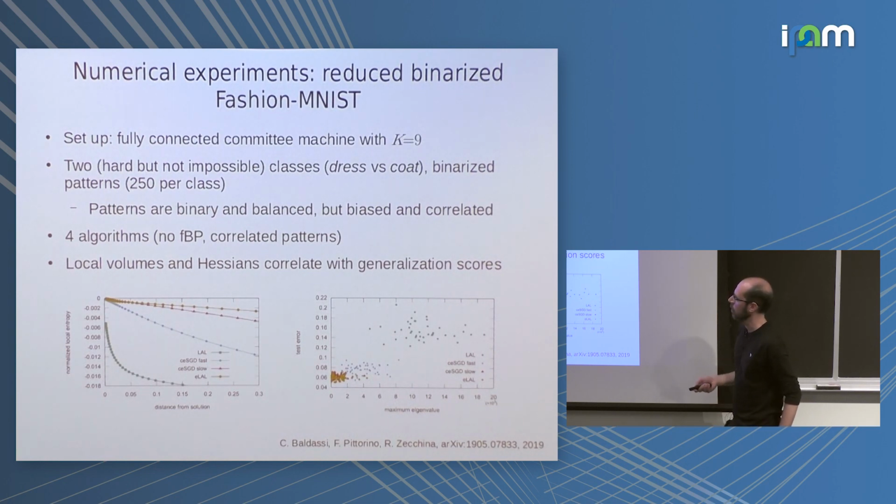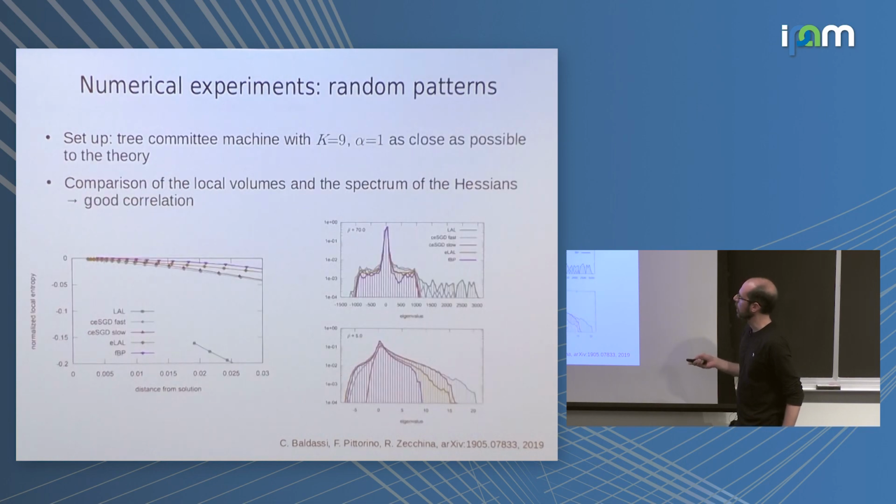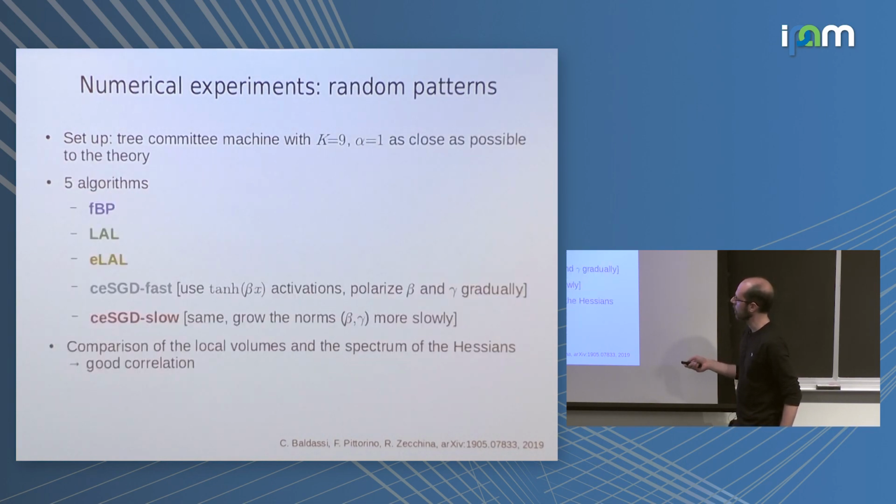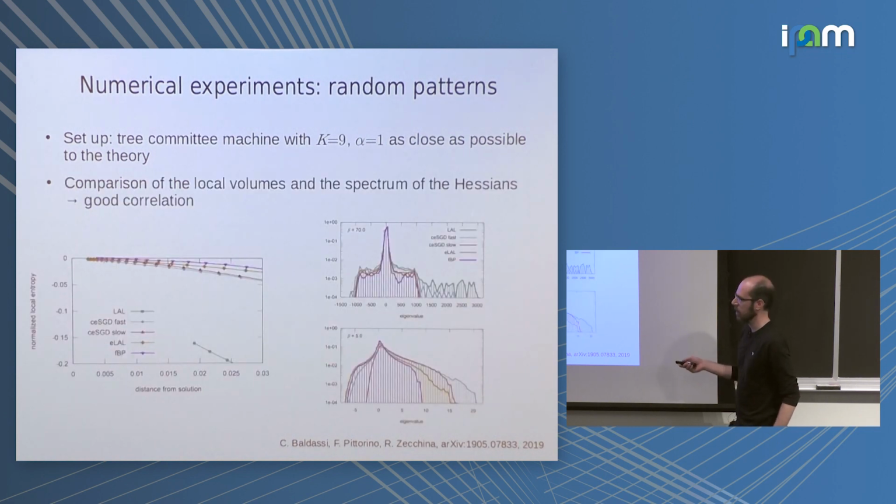Can you say how you get the Hessian if it's binary? Yes, so the Hessian we compute by using these soft activations, and then we choose beta such that it's as large as possible, to get close to the step-like function, but not so large that we degrade the classification performance. So it's a criterion that we had to come up with in order to measure Hessians, which we did just to compare with the existing literature in machine learning.